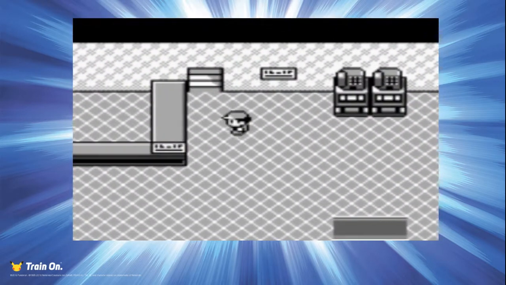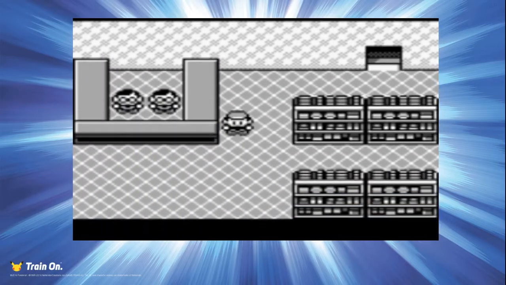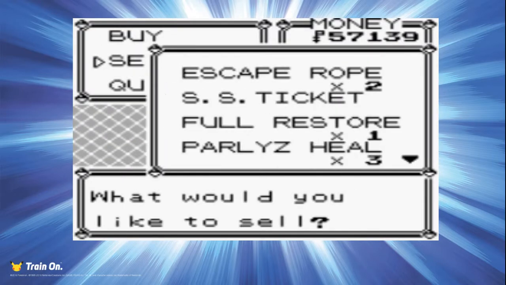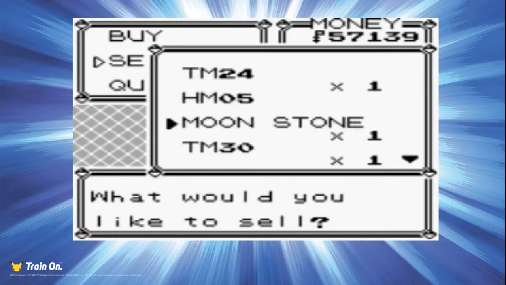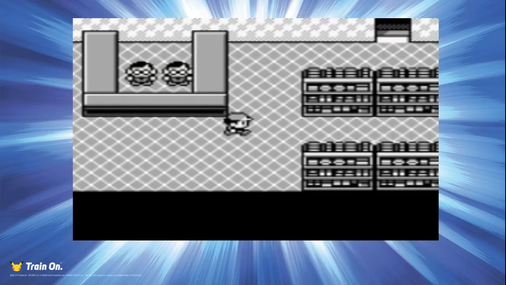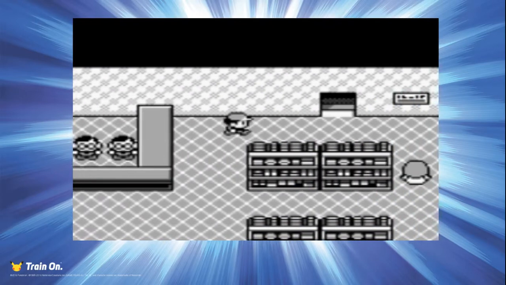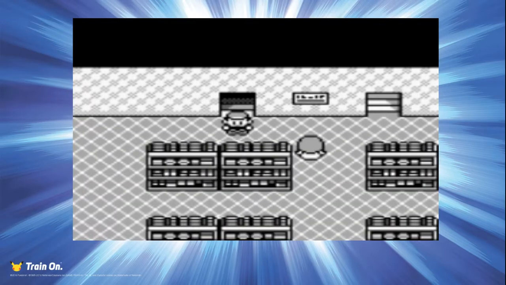So as you see, we come here. We have to go up at least one flight of stairs to get to any checkout counter. And here's the TM floor. Now we're going to sell our nugget. Get that 5G. Alright. No, we want to go down. I said down.